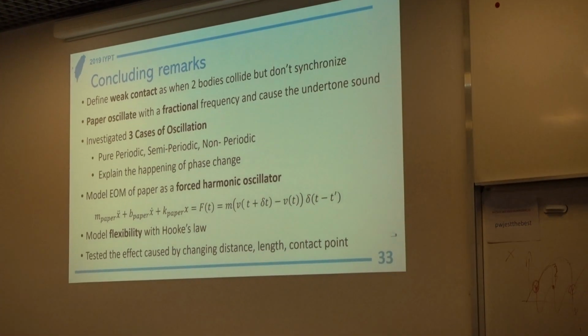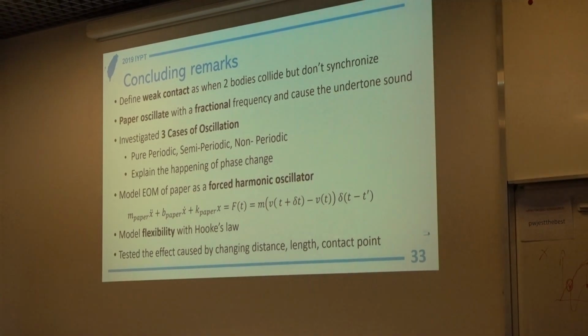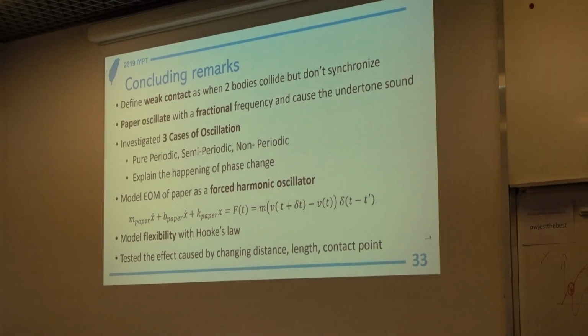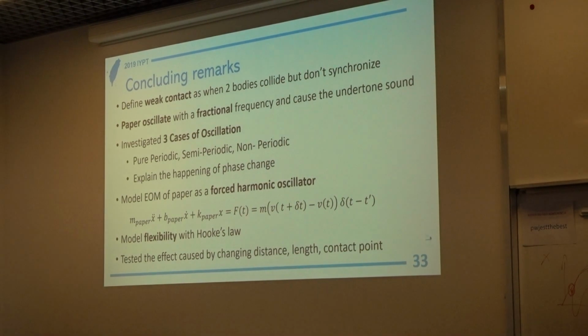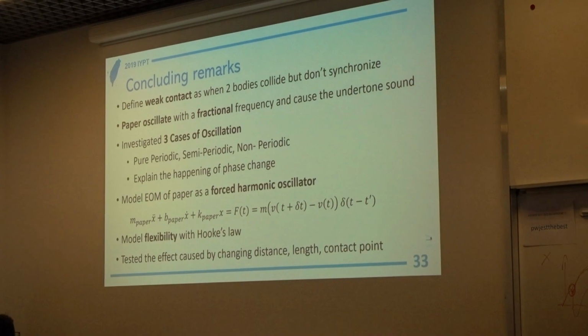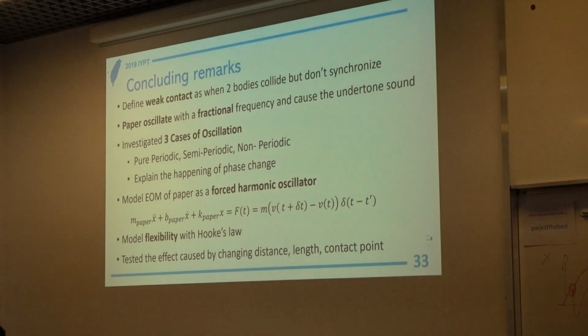And here, in the beginning, I used a simple model of the forced harmonic oscillator to model the motion of the paper as a cantilever beam. However, I did notice that the paper does bend and does not always behave like that. So I modified my theory in the end to simulate the different bending of the different segments of the paper, so I can more accurately model the motion of the paper.